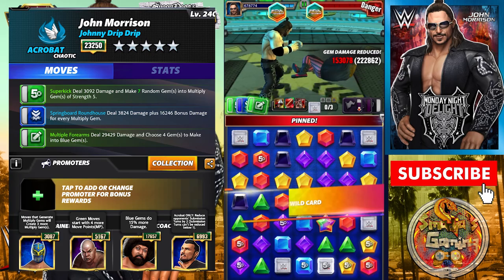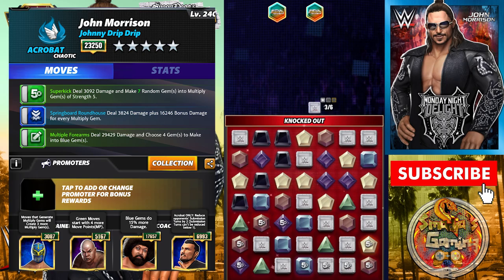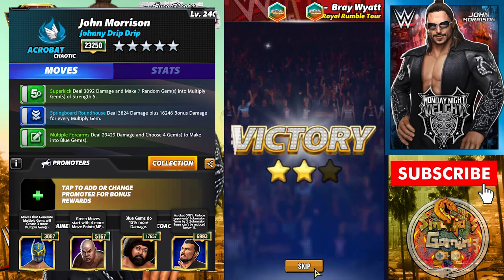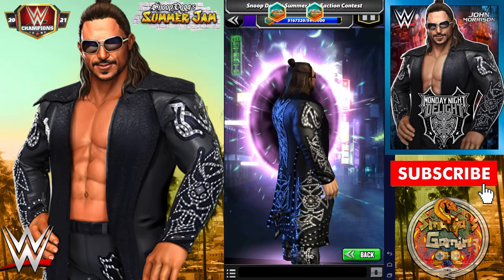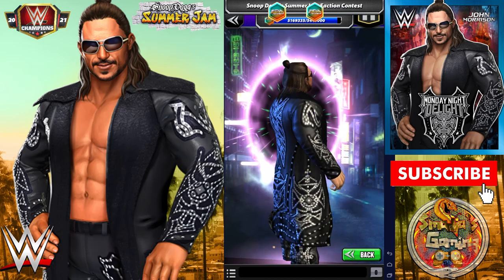One, two, three. So the chase character of this month's Snoop Dogg Summer Jam MLC is Mr. Monday Night Delight, John Morrison. So that's it, champs, for this character preview of John Morrison, Monday Night Delight, the chase character of this month's Snoop Dogg Summer Jam. The countdown to WWE SummerSlam is on.